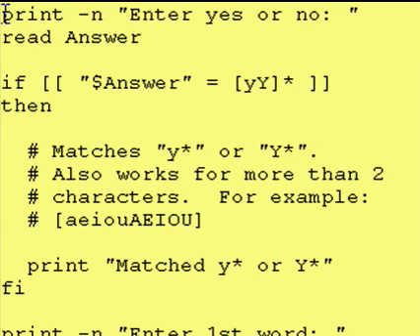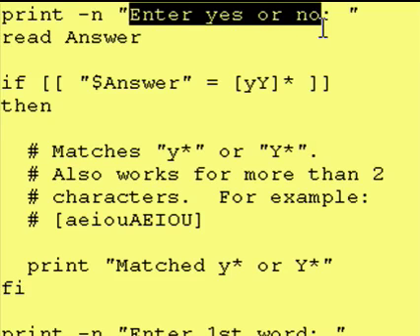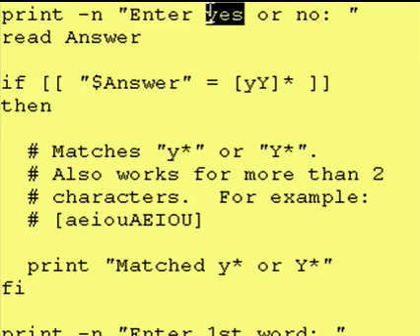Say, for example, you've asked somebody a question and you wanted their response to be yes or no. Well, if their response begins with a lowercase y or an uppercase Y, then you know that the response is yes, and if the response begins with a lowercase n or an uppercase N, then their response is no. So really, the only thing that you need to test for, if you're looking for the word yes, is that their response begins with a lowercase y or an uppercase Y. So that's what we're about to do.